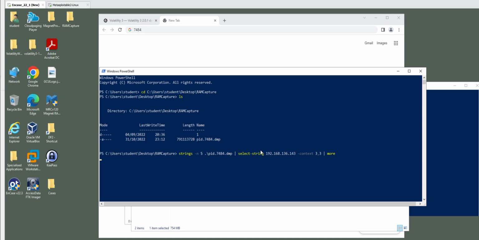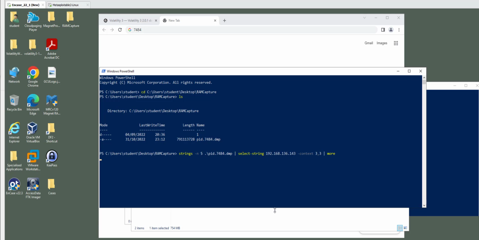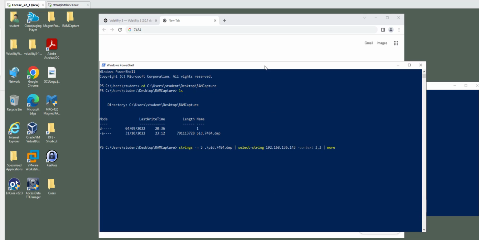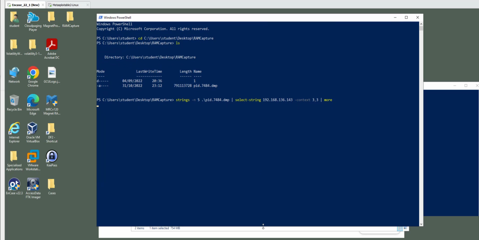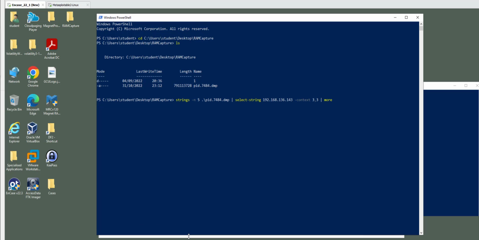Let's see what we will get. Let me make this one larger to get more information. As we said, it's 754 megabytes, so it will take a couple of minutes to complete.